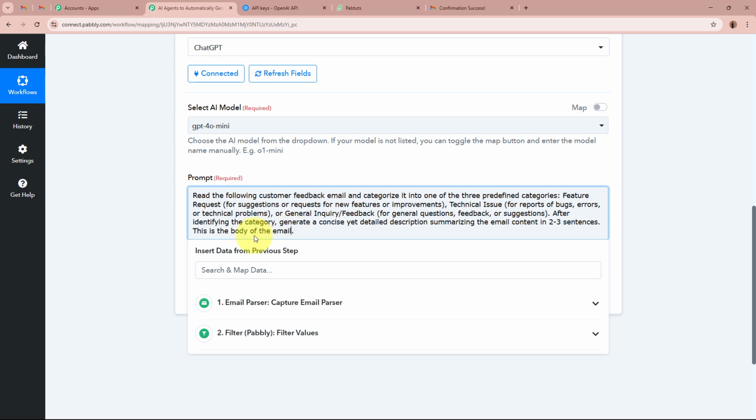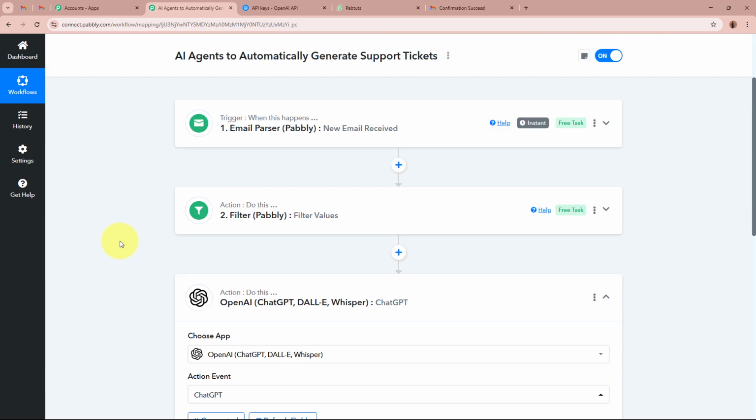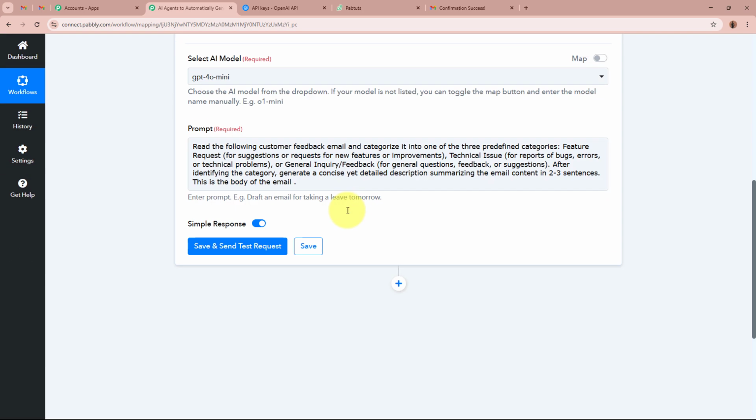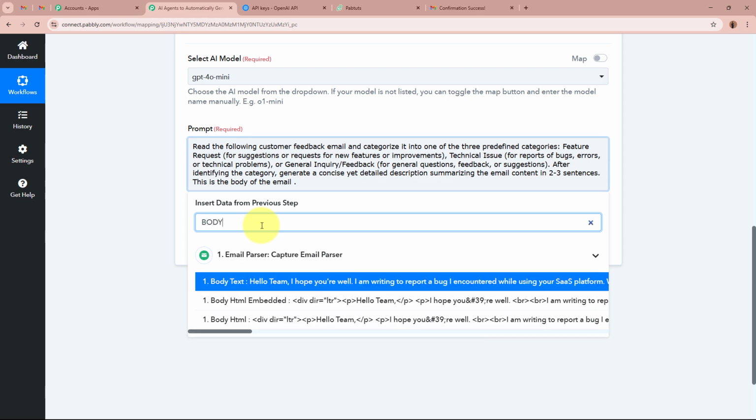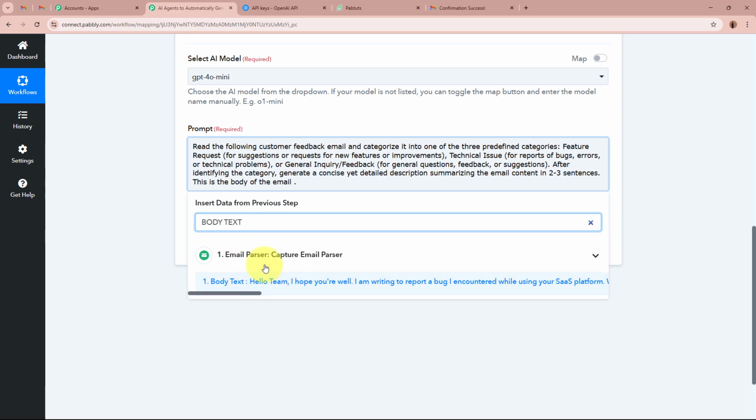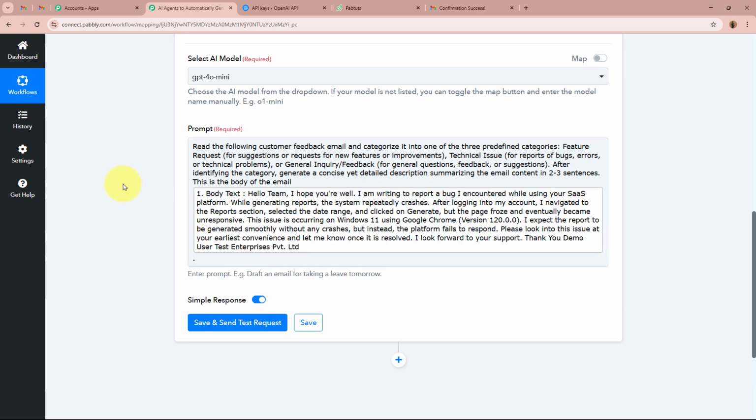For the body of the email data, I'm going to map the data. Mapping means inserting data from the previous step. So I'm going to insert the data from the previous step of this workflow. And how it works is that as soon as I'm going to click on this field, this was the previous step. As I'm going to click on this email parser step over here, I'm going to search for the body right over here. So this is the body you can see right over here that I've received in this step, and using this body, this AI agent is going to generate the content that I want. So for the data of the body field, I'm going to select the data of the body from my previous response. As now I've selected the data from my previous response, the data is mapped.